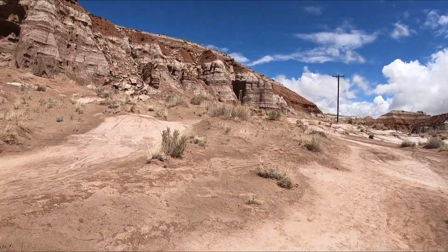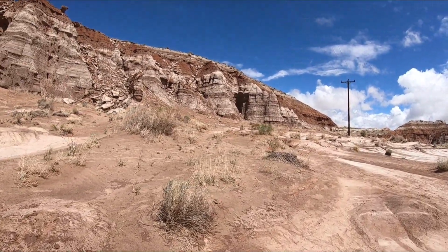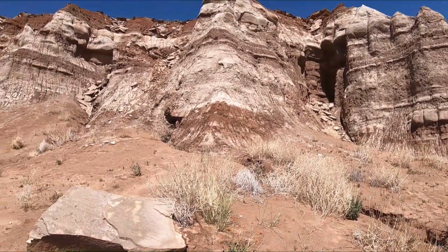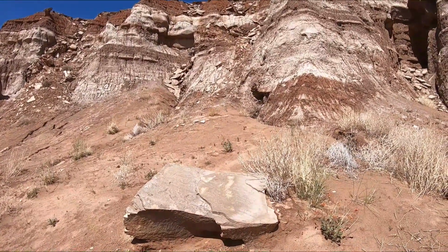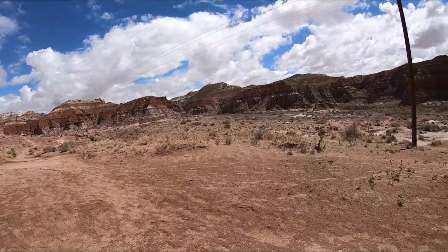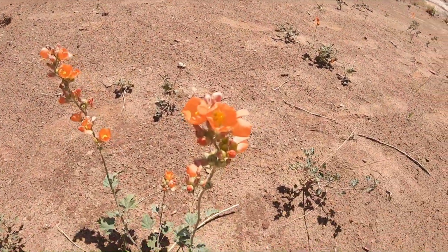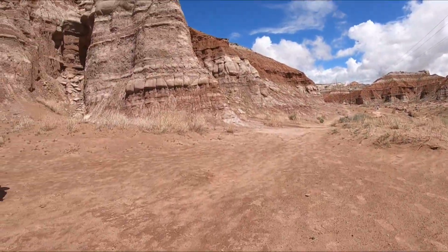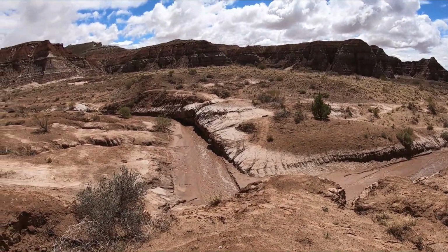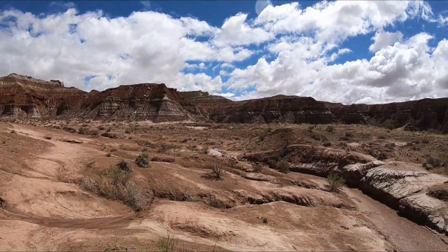Guess you gotta have an imagination out here in the desert. It is so beautiful though. Big old hole up here, let's go check it out. Nope, just a little collapse. Oh, it's shell rock that fell off. Still wouldn't want to be around it. Here's some pretty flowers. Check them out. Very neat. Well, you can tell it rained the last couple of days. Guess it's a good thing we're up here not walking in that mud.